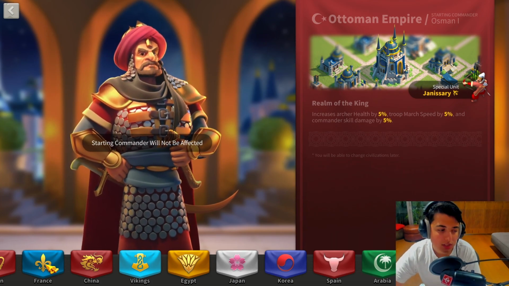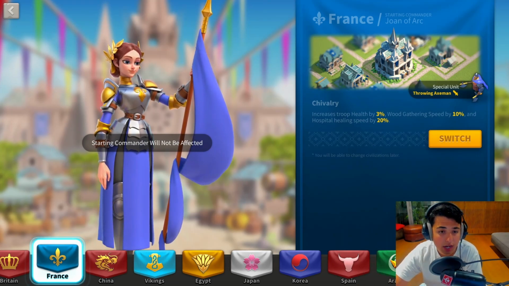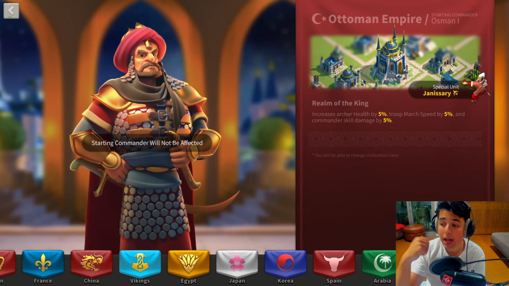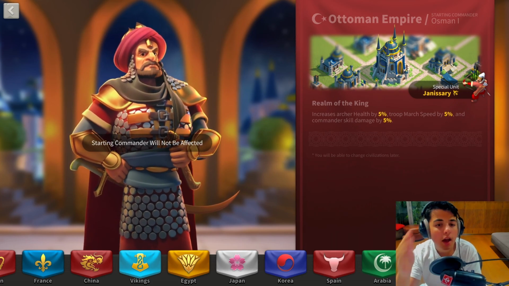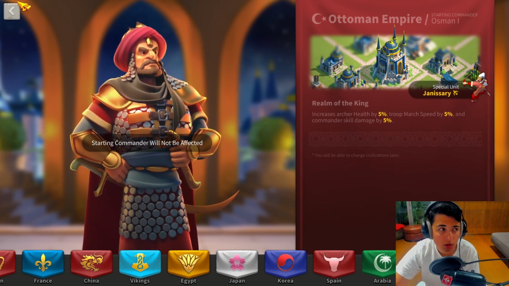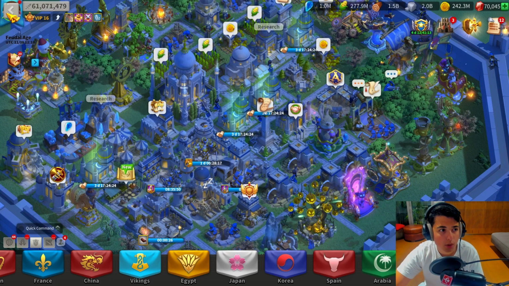If you are, for whatever reason, running multiple marches, you can use France, because you do get hospital healing speed, and that can be very nice for you. But, in my opinion, I think Ottomans is still going to be your number one choice. I used it in my KVK1, and I was destroying people with Hermann and Kusunoki. Eventually, I did have YSG, but with Hermann and Kusunoki, I was still doing really good with the Ottomans, just because of how ridiculous the amount of stats you're getting is, and also the Janissary unit. So having Ottoman, really good idea for KVK1. Earlier KVKs, choose more development civilizations, but KVK1, you can definitely go with the Ottomans.